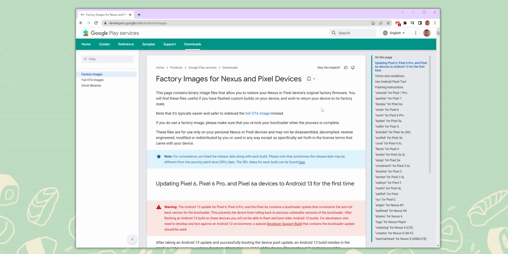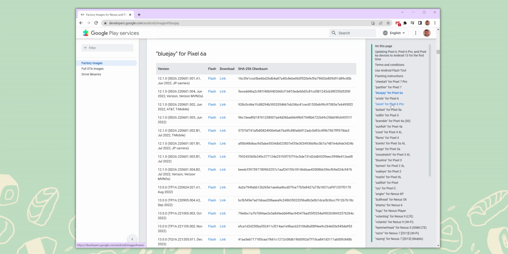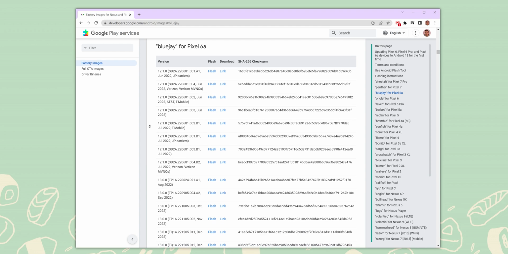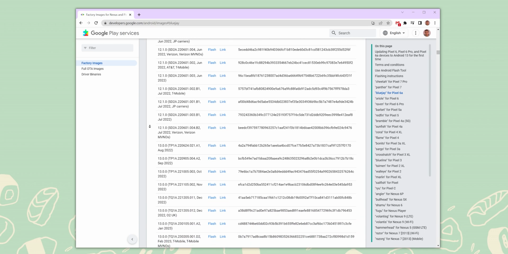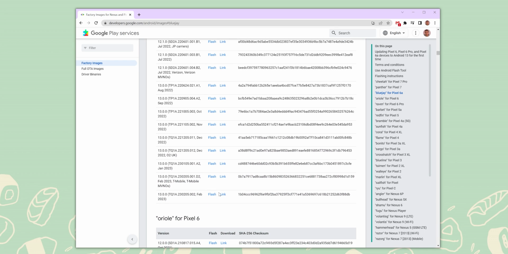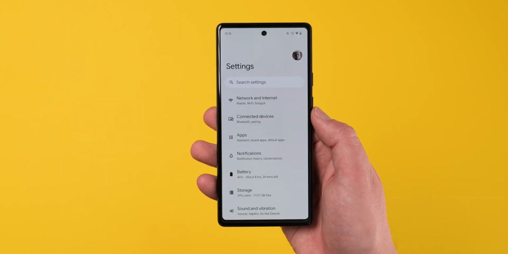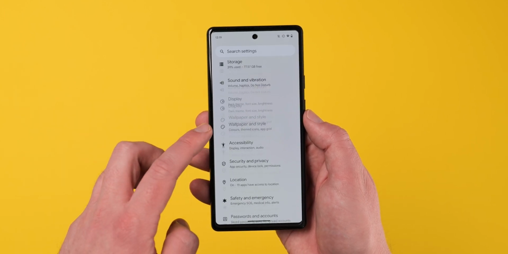You'll also need a factory image for your Pixel. Be sure to download the right factory image for your device. Again, links in the description below with the device code names for your specific handset. Skip this process if you are using the Android Flash tool, as you won't need any downloads because that method uses a browser-based process.